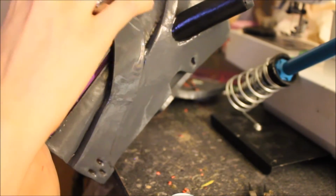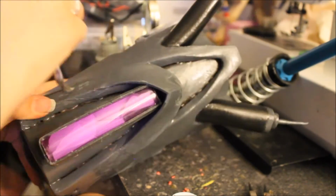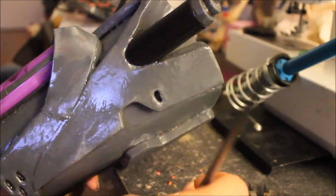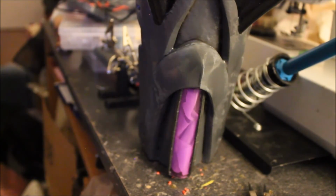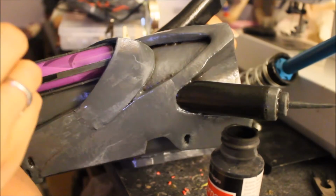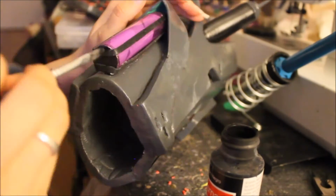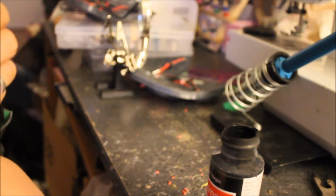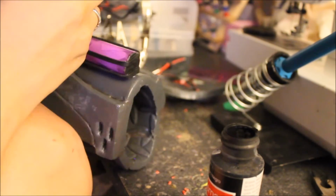because it was missing that covering piece, so I went ahead and added that by cutting a rectangle strip of a thinner piece of craft foam, then sanding it down to blend it in with the existing gauntlet, coated that with wood glue, painted it to catch up with where the rest of the gauntlet was, and here I'm just painting the strips of EVA foam on the purple tube black to create the textured piece on the back of the gauntlet, which you can kind of see in some clips.